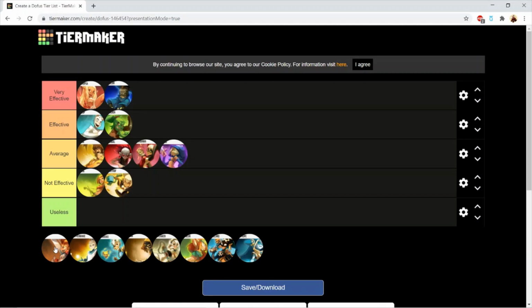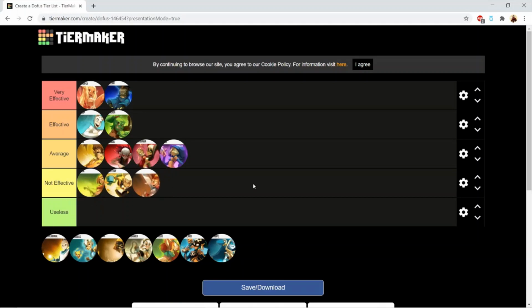So it is very easy to screw an Iope over, unless you have a good team to set you up to hit. If you're in a big map, it's pretty hard to play Iope because you won't be able to reach the enemy. So overall, Iopes are not effective in Kolossium, to be honest.